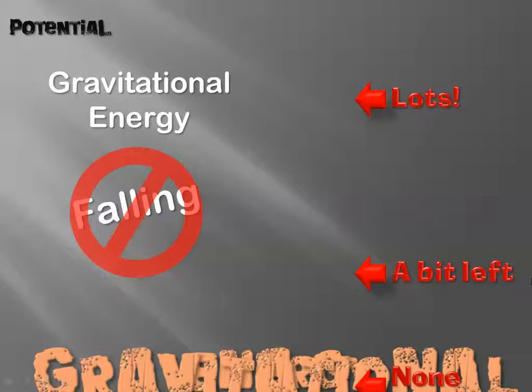Gravity does cause you to fall. But things have gravitational energy because it's a potential energy. It's stored up. And the key word there is up. The higher something is, the more gravitational energy it has. It doesn't have to be moving to have gravitational energy. It can just be sitting there up high. And that's when it has the most gravitational energy, because it's a form of potential energy stored up because of its position above the Earth.